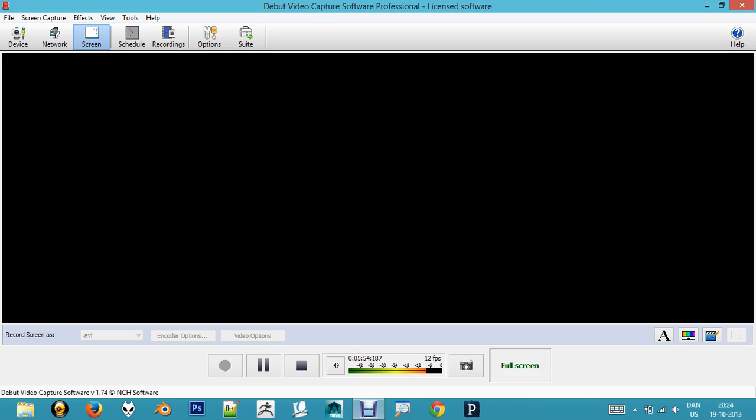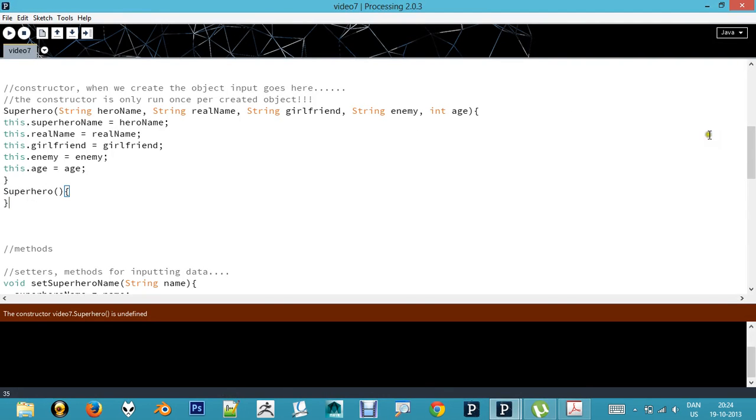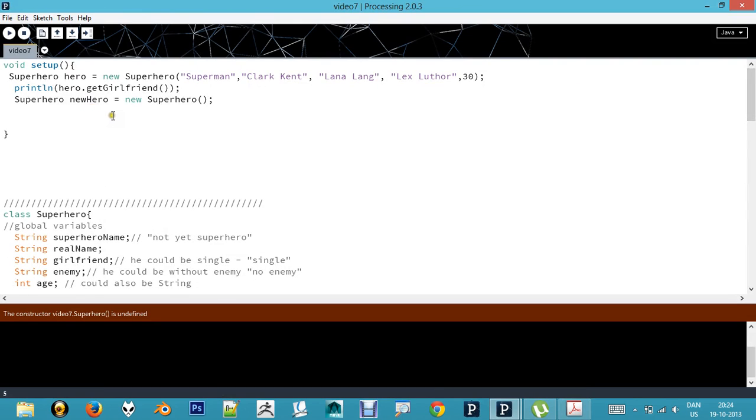And if we did it like this and didn't input anything, we'd use a basic simple constructor without any inputs, and if we then use getters, we would get null. Let's check the enemy.